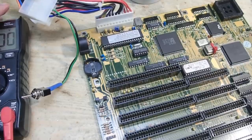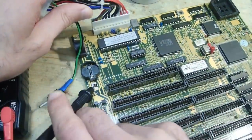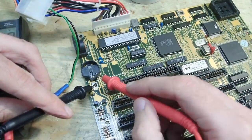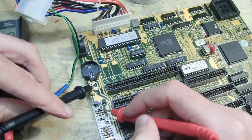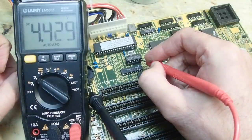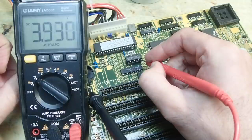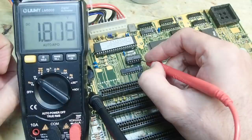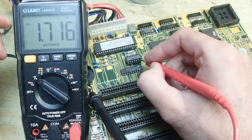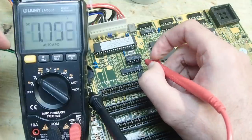I removed that botch wire again. A long time ago I modified this mainboard to use a CR2032 battery - just to be sure I removed a previously installed diode so the board can now only be powered by the PSU. Let's measure the voltage again on the inverter. As you see, it starts at 5 volts and then drops slowly down to 1.7 volts, which is probably too low to keep the clock up and running.